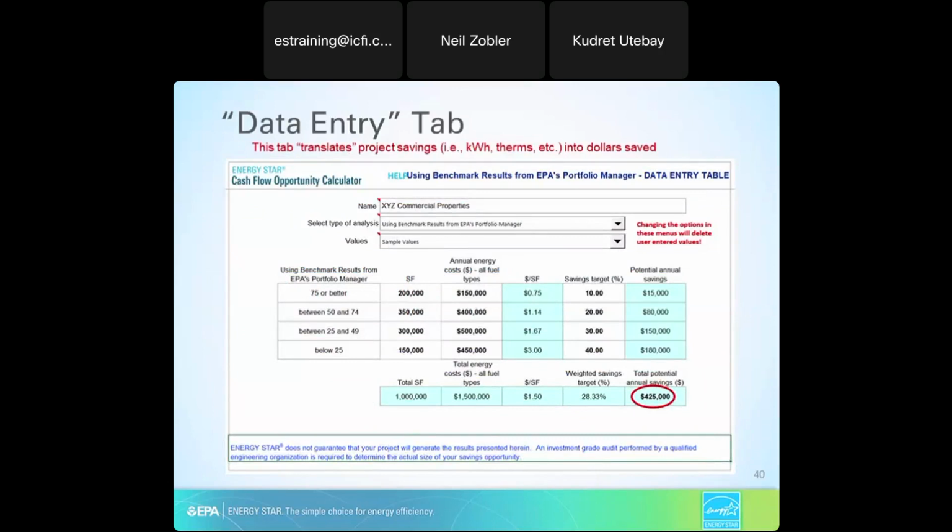So I'm going to choose here, for example, the benchmark results, because as I had mentioned earlier on, when we're dealing with retrofit, capturing the benefits for retrofits, which is new under the Investment Recovery Act, benchmarking is an acceptable methodology to figure out your energy use factor. So when we look through here, we've got sample values. Name of the company, which I've entered, type of analysis using benchmark results. That was our choice. You can click on sample values. Each one of these categories of analyses has sample values you can use, just so you can get a chance to go in and play with the tool itself.